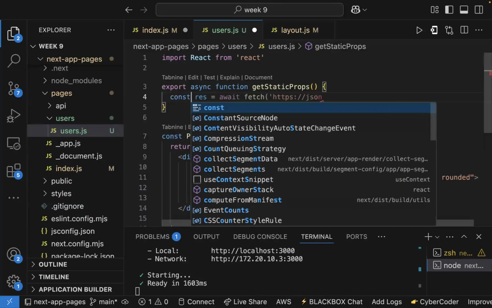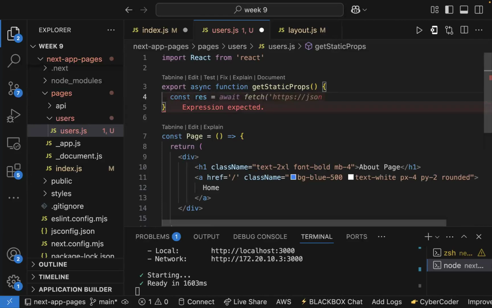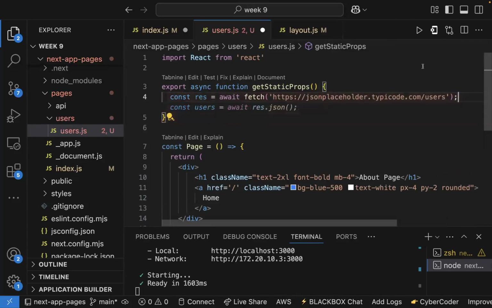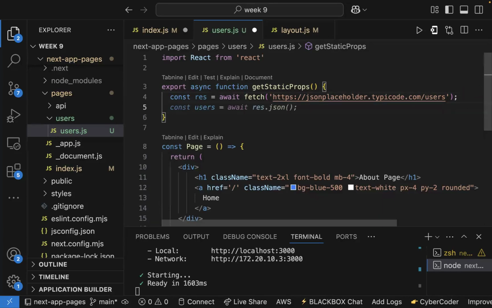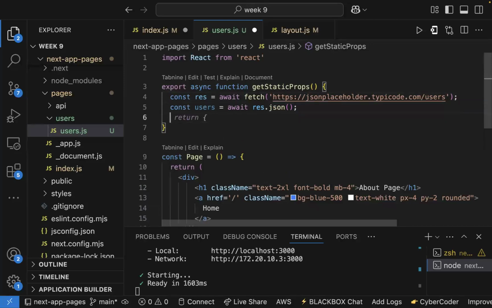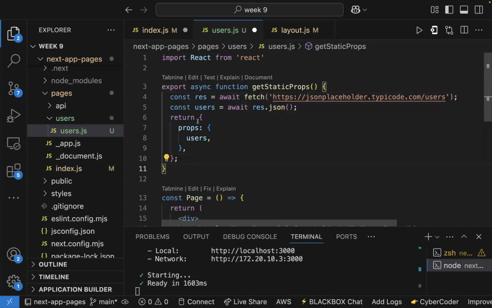So there's a const, and then res equals, yeah, we use the same APIs. Okay. And yes, we just pass in the user. Okay. Then we return the user as props.